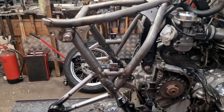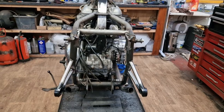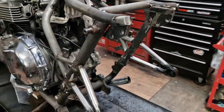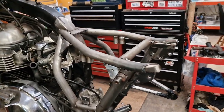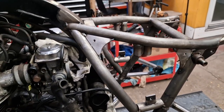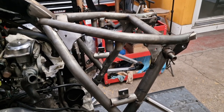Get that welded up. Get that cleaned up. Most of which I'll do off camera. You see me welding, grinding, sanding, fettling off, so once that's done, as if by magic, next time you see that, it will be welded and sorted, and we will be putting it back together, or we will have it back together even. We'll see how it goes then.